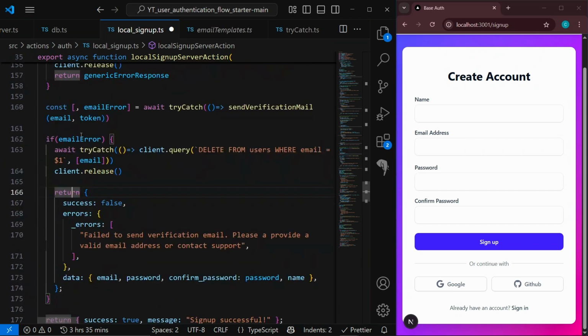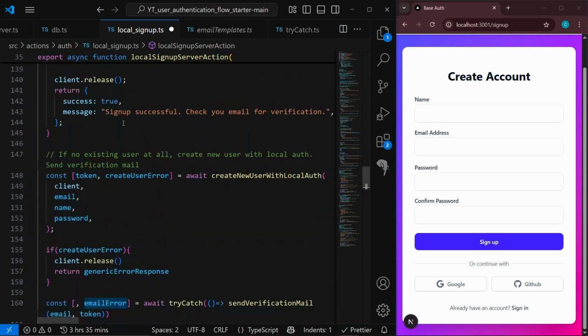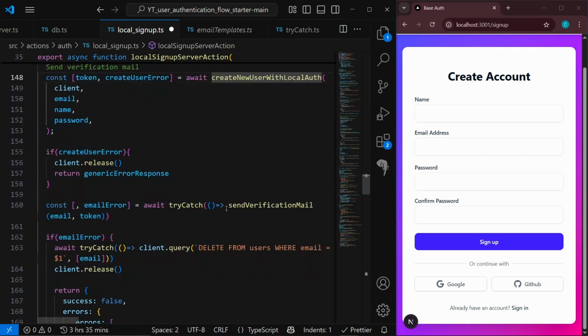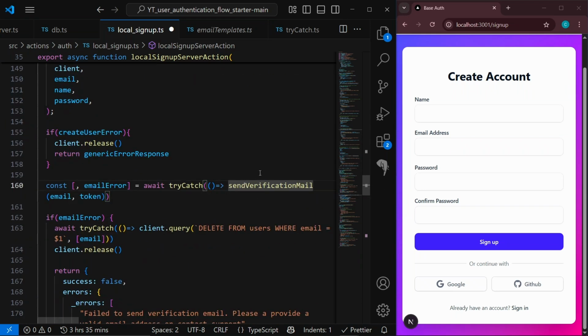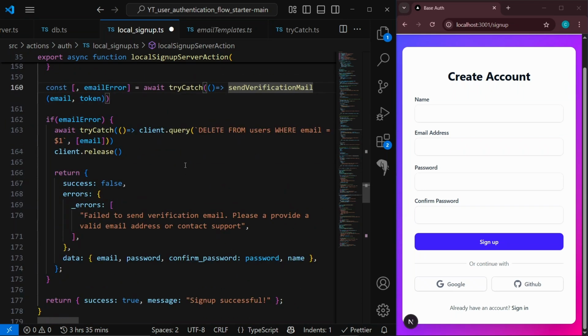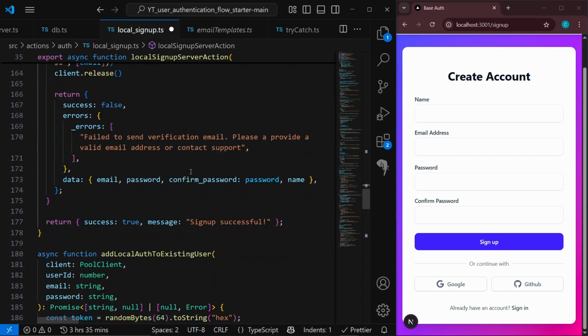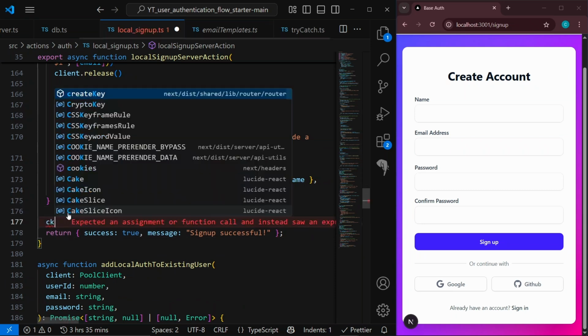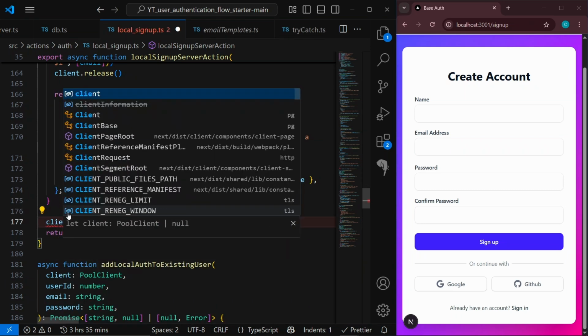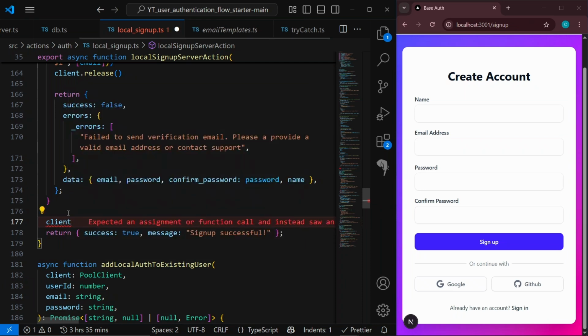If there was no error while sending the verification mail, that means the account creation was successful and the email verification sending was successful. So now we need to send a success message to our user that sign up was successful. But before we do that, we need to finally release the database connection back to the pool.